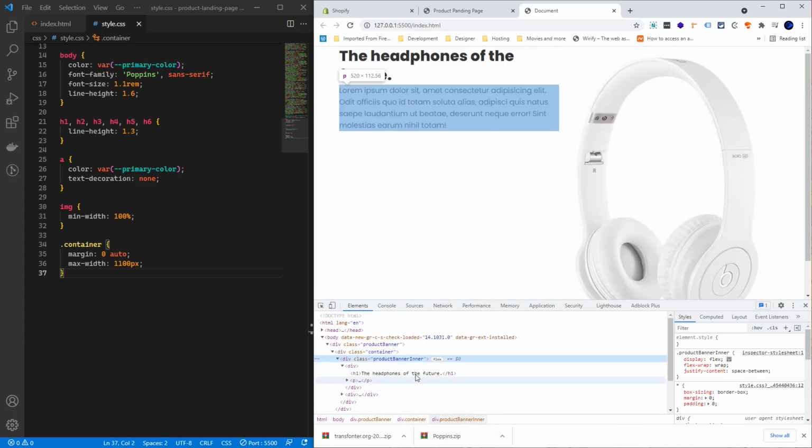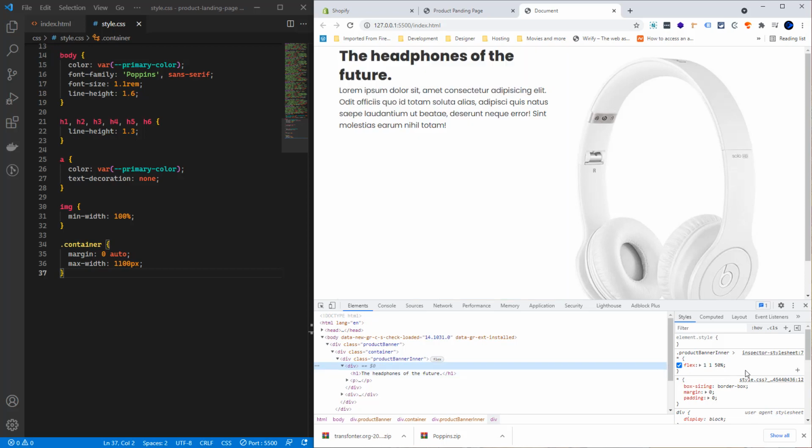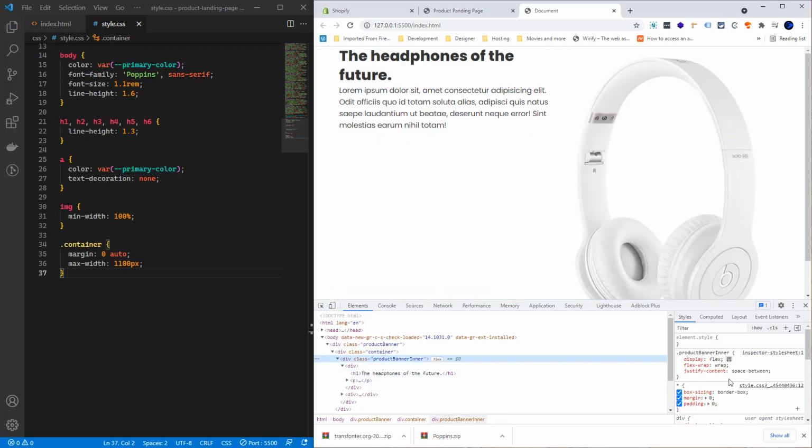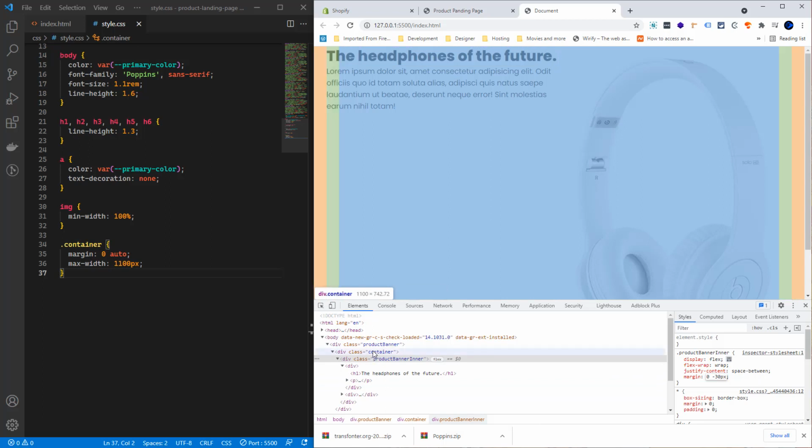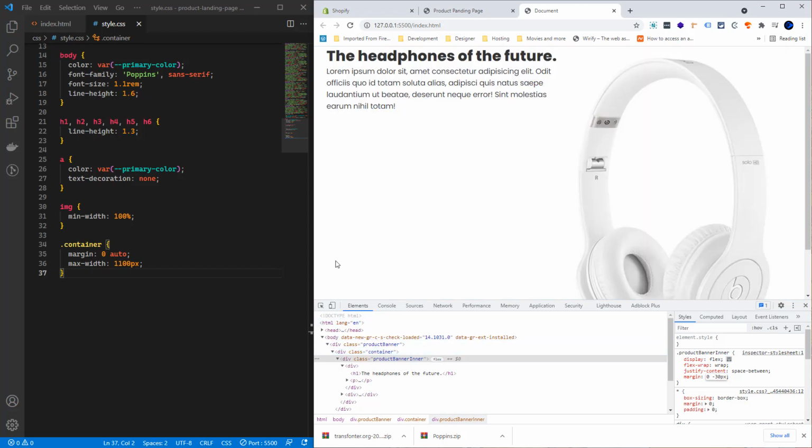So what I'm going to do here is use margin 0 minus 30 pixel. So this will be outside of our container, as you can see, but we want this to start from here.